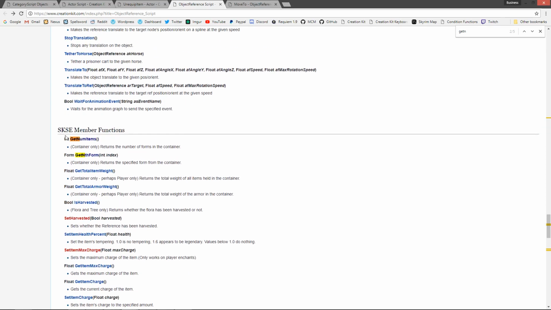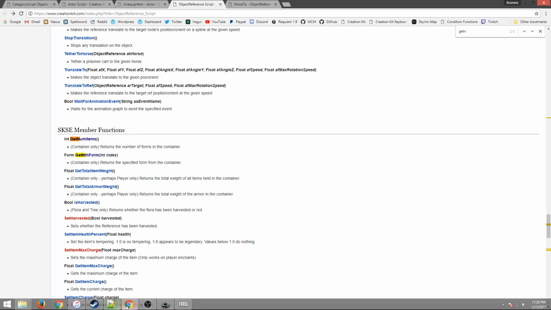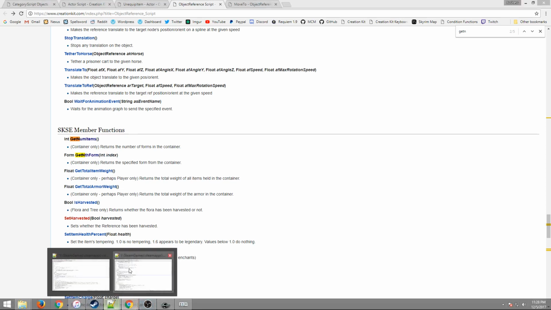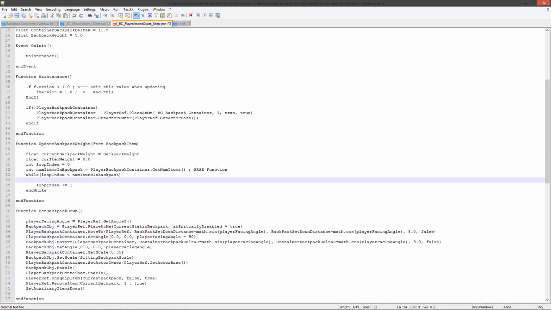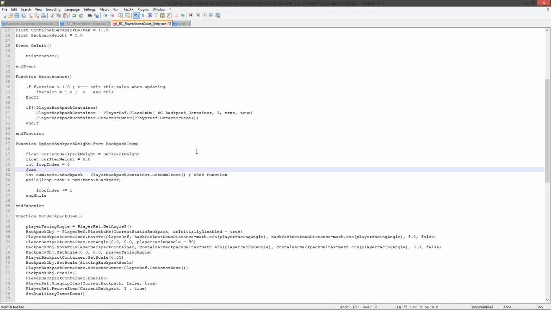Yeah, so what we're going to do is we say, oh, get the number of items. We're going to loop through it, and then we're going to look at the form of each one and say, what's your weight? Okay, add that. So, and then all you need is that index. So we need to instantiate that form that I was talking about. So form cur item form, and we'll call that none.